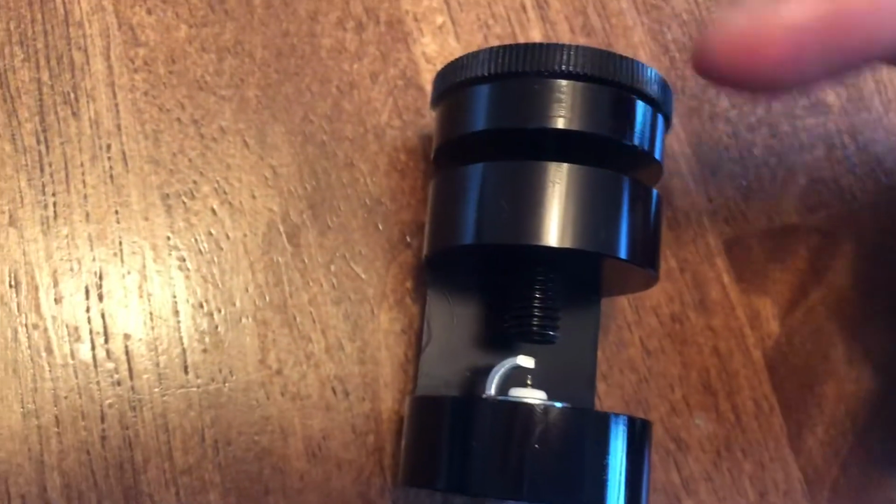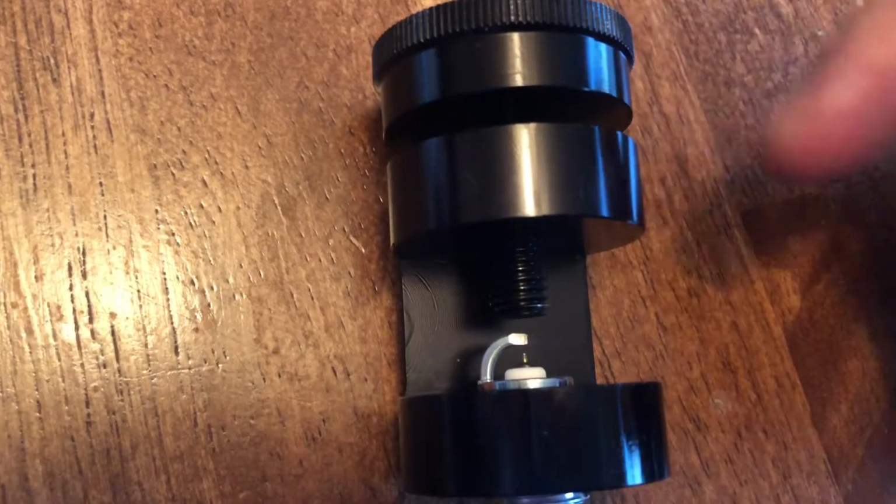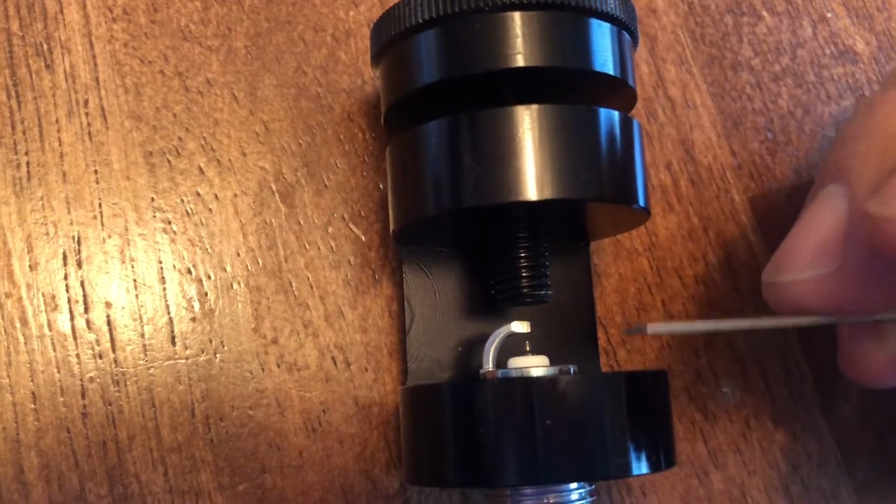So just to show you that these don't come pre-gapped, this is 35 thousandths right here, which is way off. Try to get this on video. But you can slip it right in, and there's actually room in between. So they do not come pre-gapped, and then I just did little tiny turns with the dial right here to get it to 26 thousandths, and it should still slip in pretty okay, but there should be no wiggle room in between.